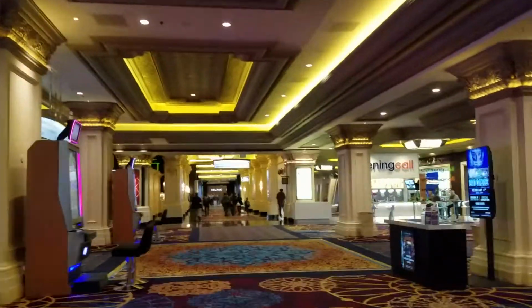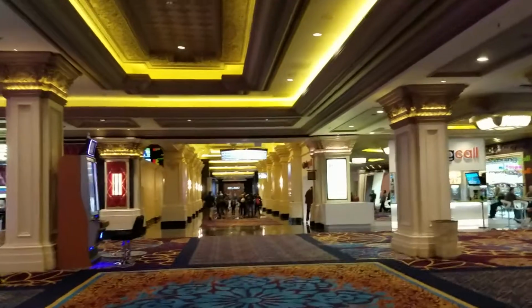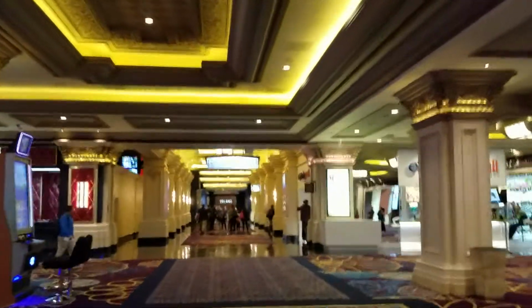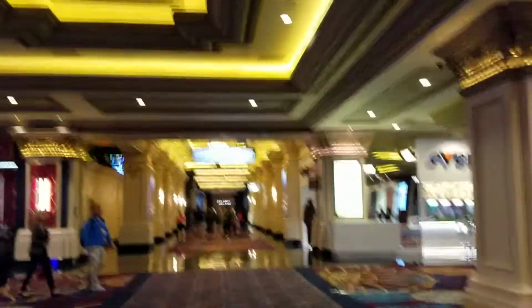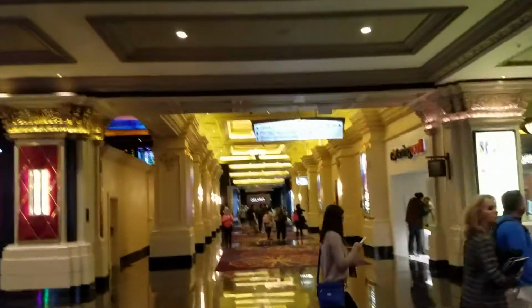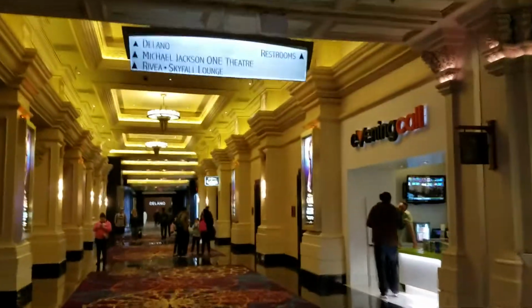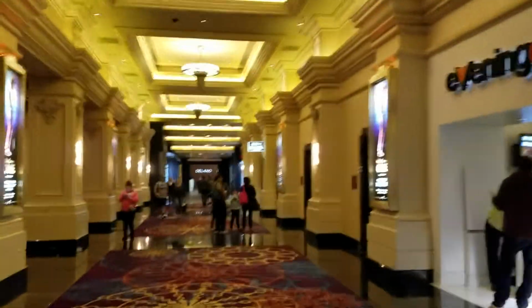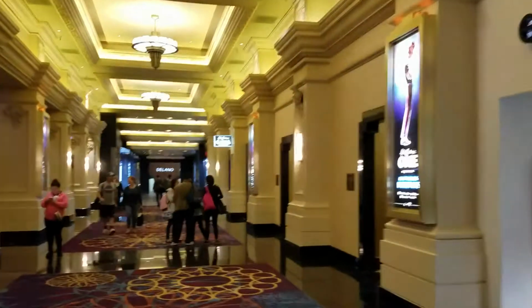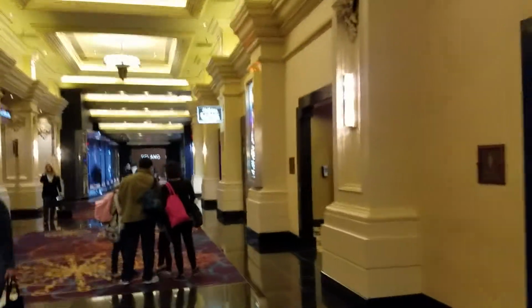I'm going to walk you down to the registration area and the little, I suppose you call it the sort of private area of the Delano Hotel. When this was opened, it was called The Hotel, but a couple of years ago they kind of redid the theme. And I have to admit, I stayed here once for a couple of nights and absolutely loved it. The rooms are huge, really comfortable. They're all more or less mini suites.